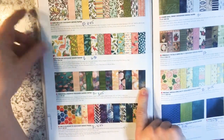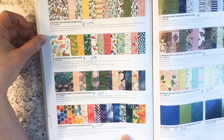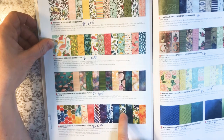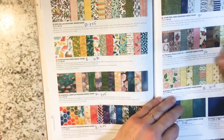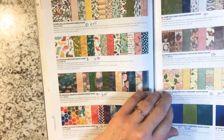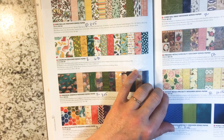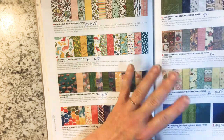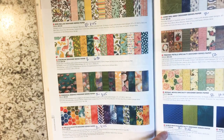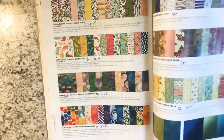And this is the Perennial Essence paper, and as you can see here, it's just really gorgeous. It's on sale for $8.05. The Sea Silhouette, which has brighter, vibrant colors, and those are really pretty too, is on sale for $8.05. The Come Sail Away Mosaic Mood Specialty paper is on sale for $10.15. It was $14.50, and it's a thicker specialty paper, so it has some shiny embossed features on the paper. The Noble Peacock DSP is $10.15. The sheets are retiring, but they're not on sale.